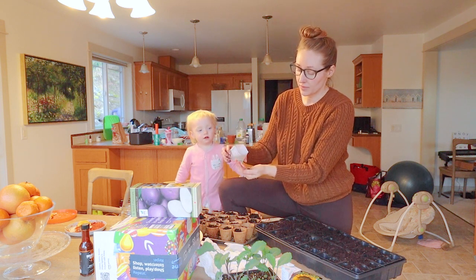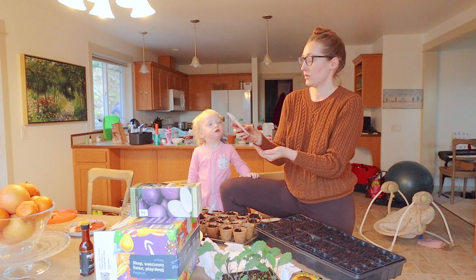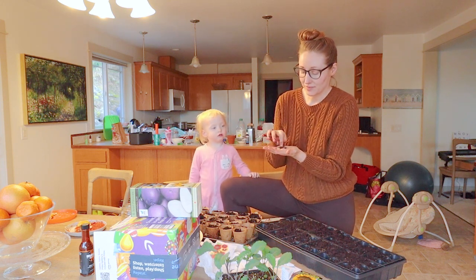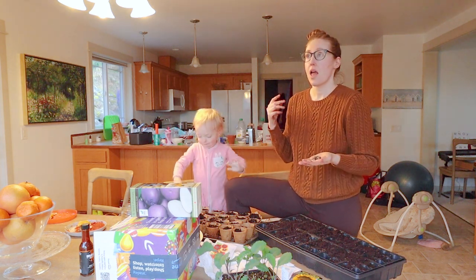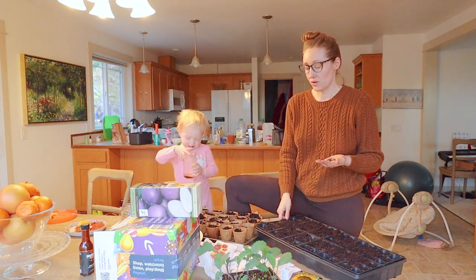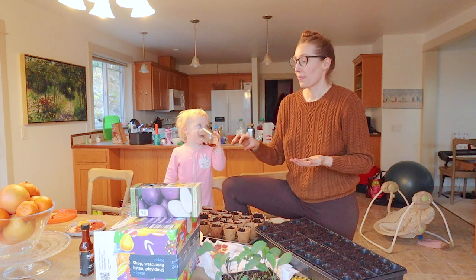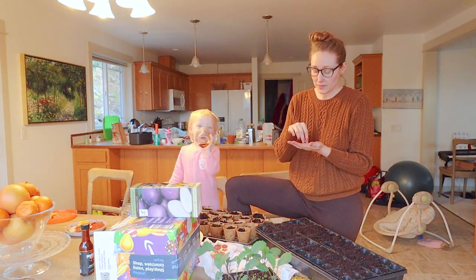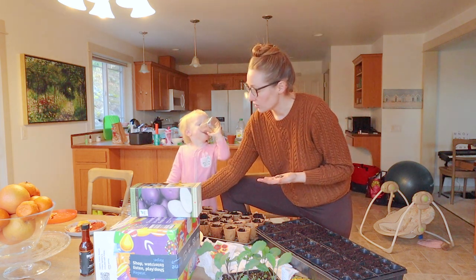So these are an heirloom mix — they're just going to be so pretty, I cannot wait. They do look different than the ones you're going to eat. I'm going to only speak for America, but you're used to food looking a certain way. The more I've learned, the more I realized that's really narrow varieties of plants that actually look like that. I'm going to do three seeds per pot, because I haven't had great luck with germination on these.